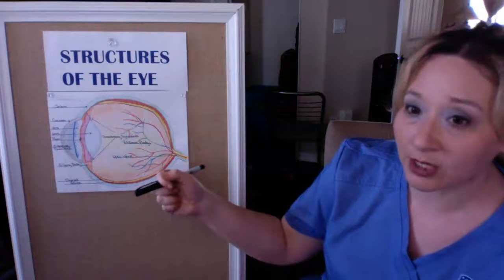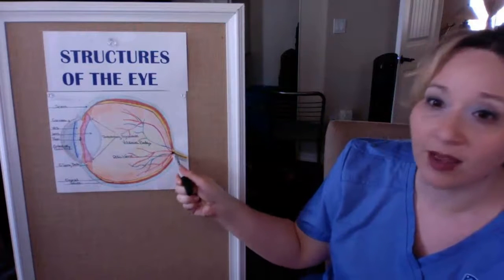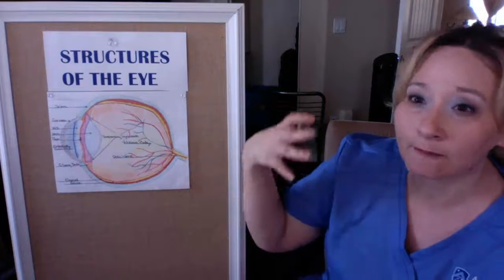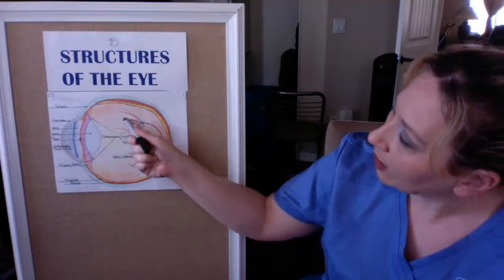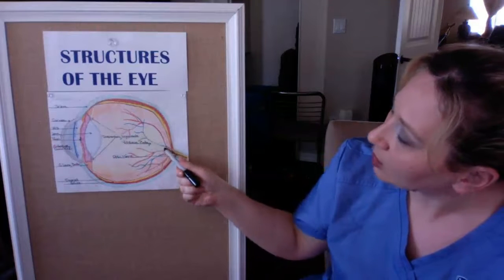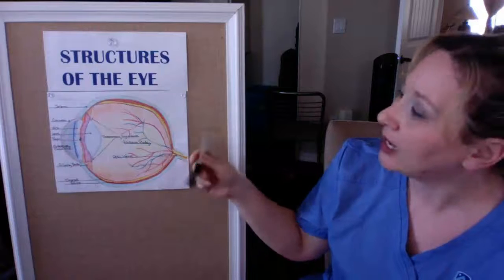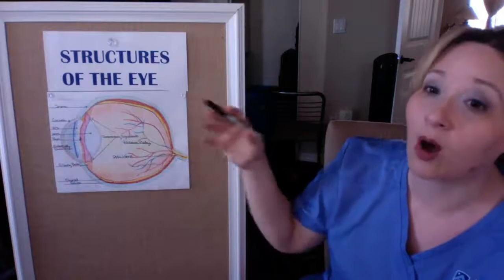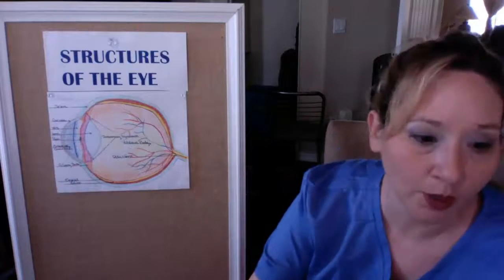Now once that image has been produced, it then sends it to the optic nerve, which is right here, and then it travels to the brain for the image to be interpreted. Okay. Right here, what we see, we've got arteries and veins. That is called the vitreous body, and that actually keeps the eyeball nourished with nutrients, with blood flow, oxygen, all the nutrients it needs in order to continue to work.